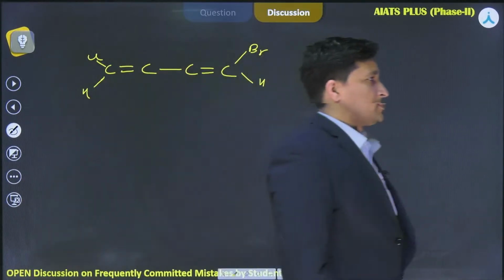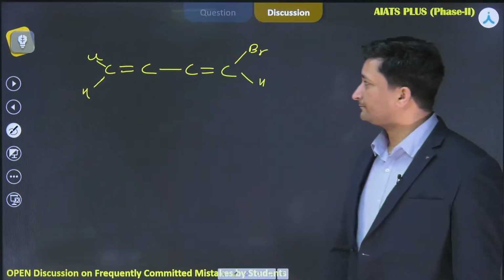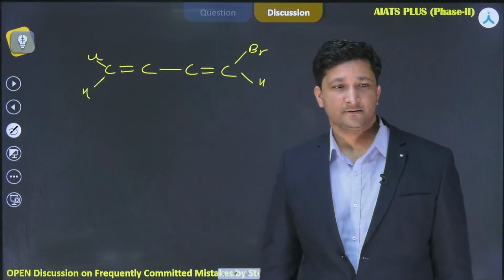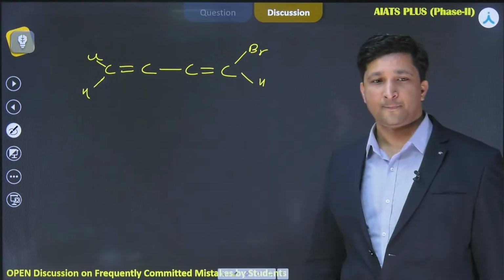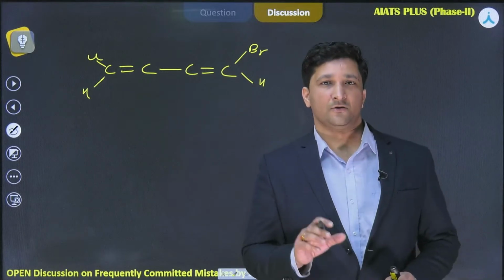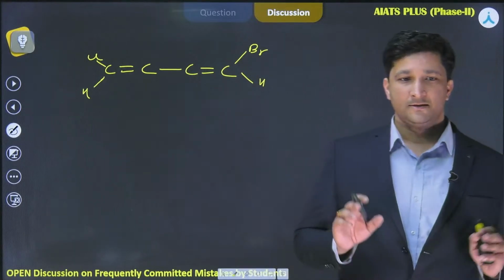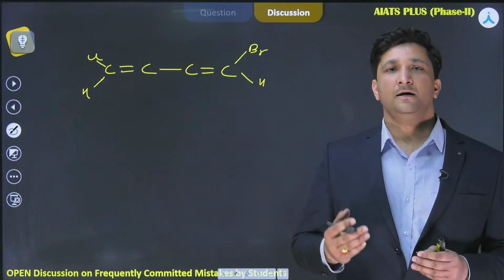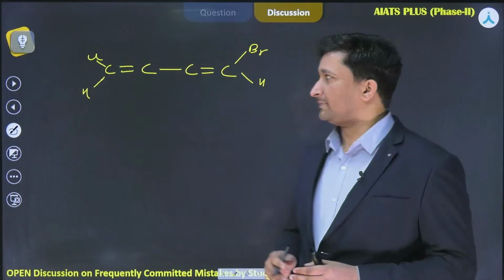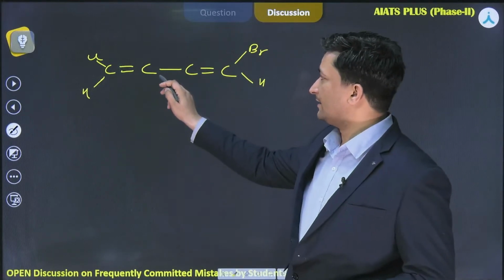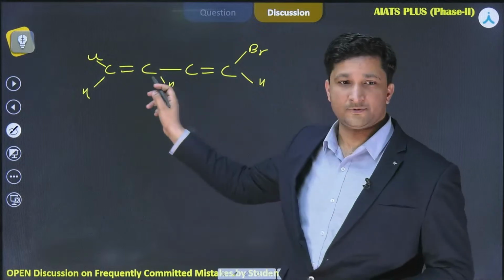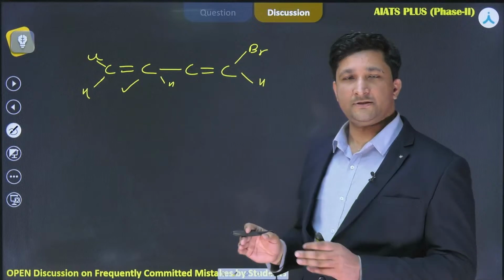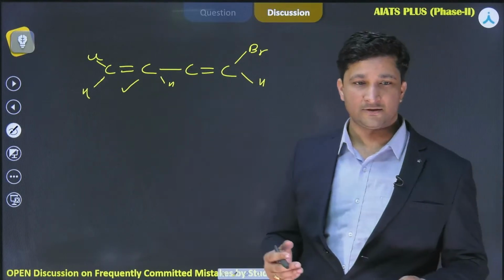See, if this compound is there, okay, tell me how many geometrical isomers are possible for this given structure. So in such a scenario, if the double bonds are more than one, you have to find out on which double bond or on which part of the alkene a geometrical isomer is possible. So here you can see on this alkene, hydrogen will be there, but two groups are different. So one double bond which can contribute to the geometrical isomerism is here.